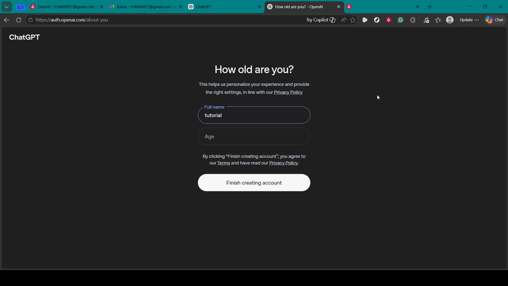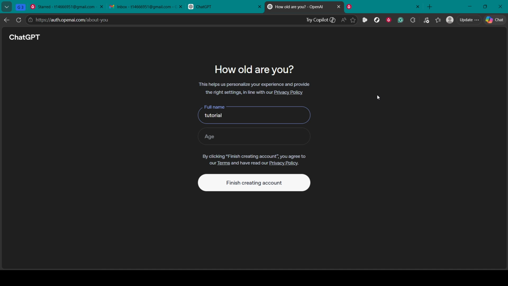After you confirm, that's it, you're connected. You'll land on the ChatGPT home screen where you can start a new conversation right away. If you're on a shared or public computer, remember to log out when you're done. On your own device, staying signed in will make future access faster.